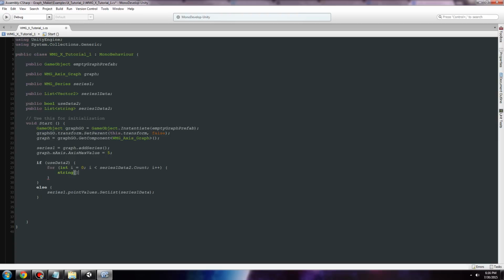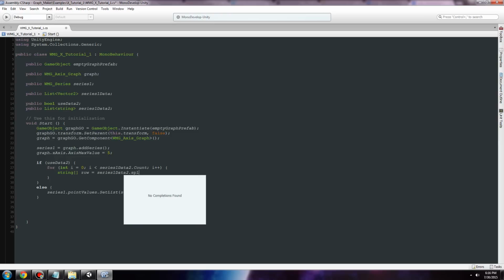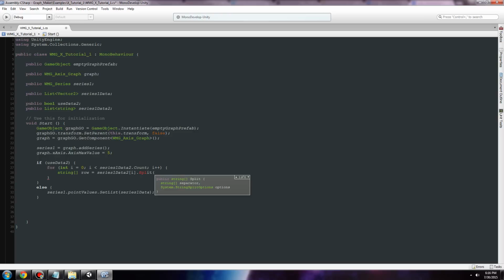And then we'll get both columns. Or this is just row. Split on the comma.